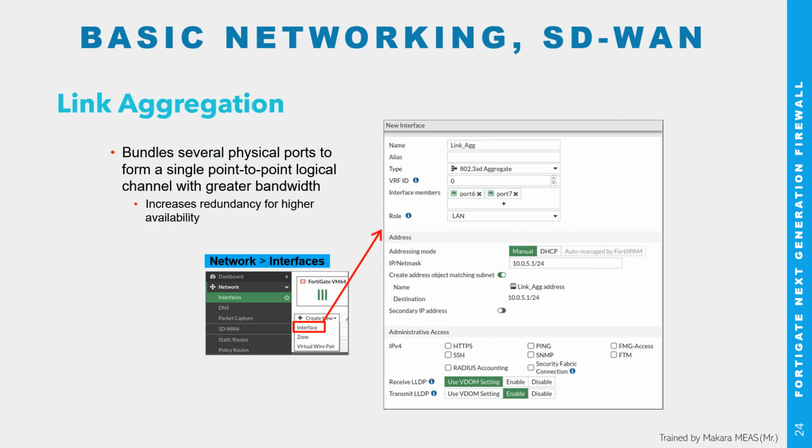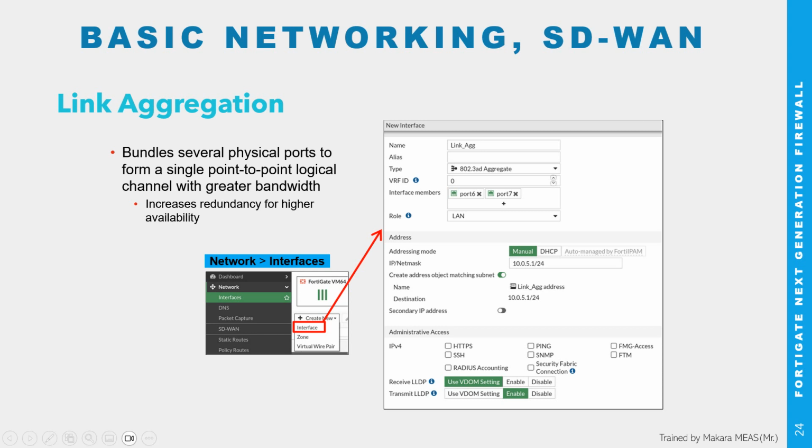Okay, and another thing is link aggregation. FortiGate also supports link aggregation, and the default protocol used in link aggregation or port channel in the FortiGate is LACP. Okay, so make sure that the device you are connecting to supports it. For example, if it's a Cisco device, we use port channel and mode active, right?